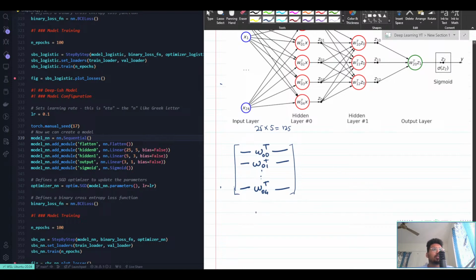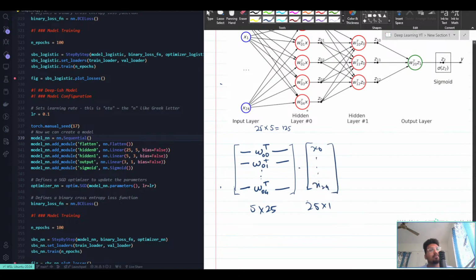If you check this out, this is now 5 cross 25, and you are doing a matrix multiplication, not really a dot product, with the input layer, that is your 25 by 1, x0 to x24.